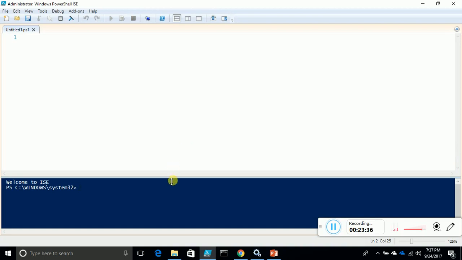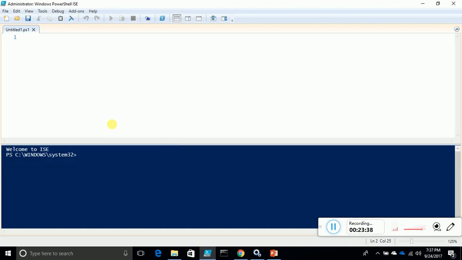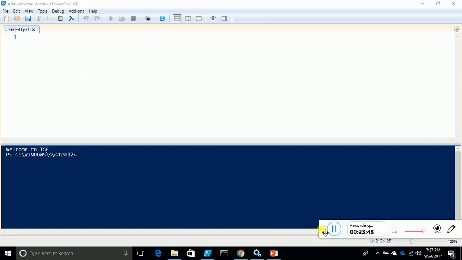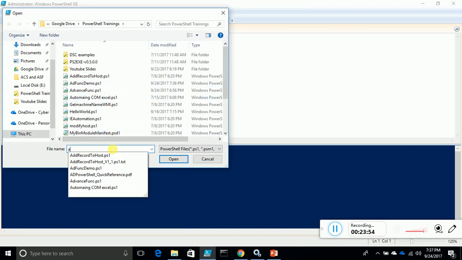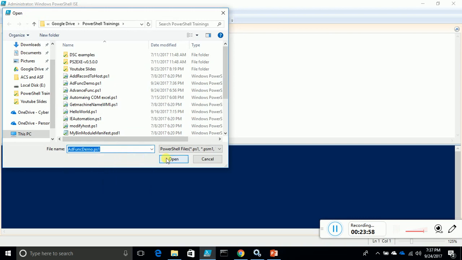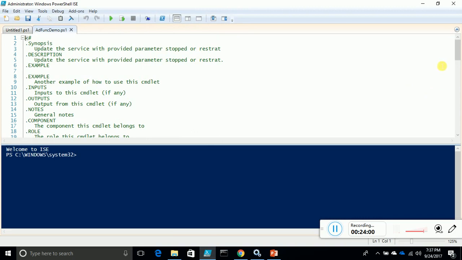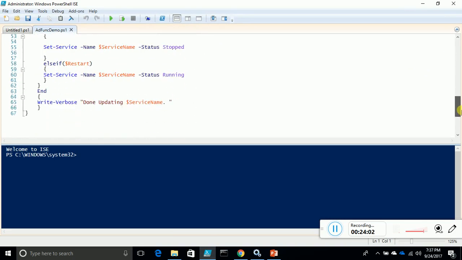So make sure whenever you run PowerShell, and if you are interacting with administrative privilege things, then you should run it as administrator. And then let's open the file, add func demo. Okay, so this is what our file is, right?